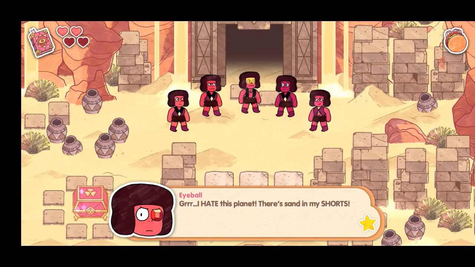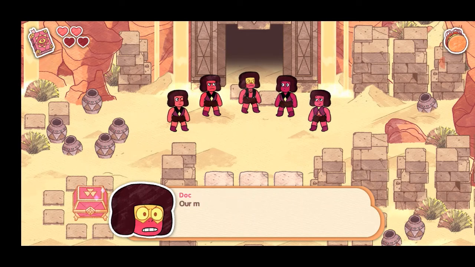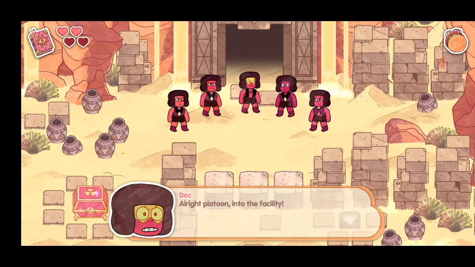Grr, I hate this planet. There's sand in my shorts. Yeah, stupid Earth. Be dirt or be water, not both. Quiet, we're here for the mission, remember? Yes, Ruby, what is our objective? Again? Our mission is the extraction of sensitive data from the facility below. We must not allow it to fall into rebel hands. This sounds dangerous. I hope it is dangerous. Well, it will be. Good, danger. Alright, platoon, into the facility.